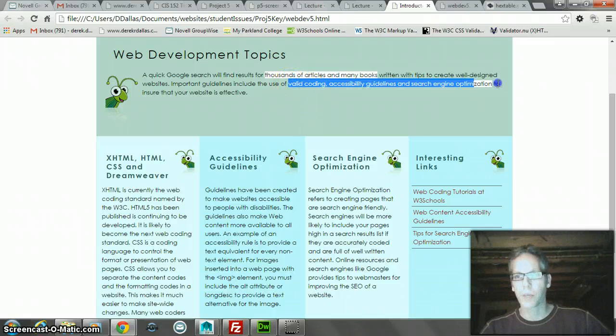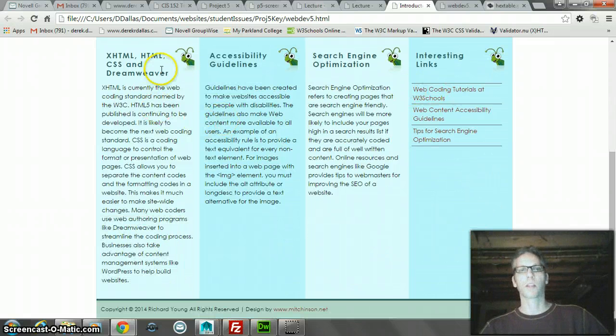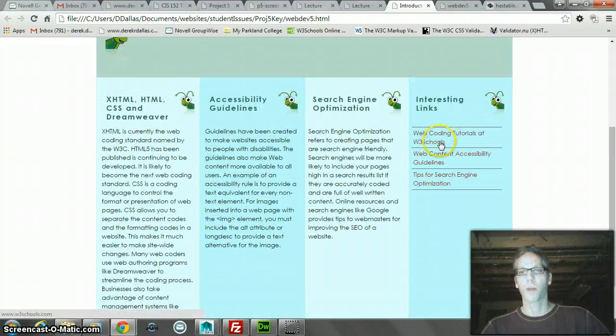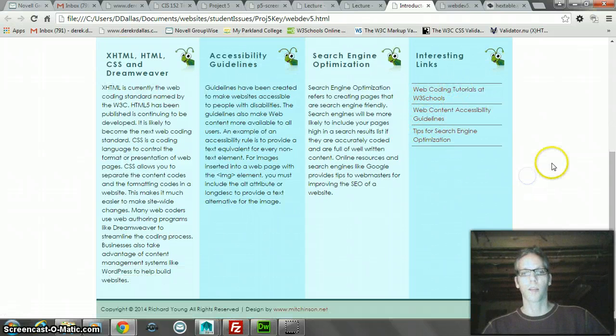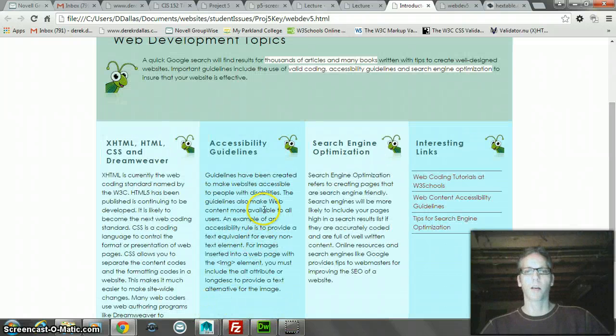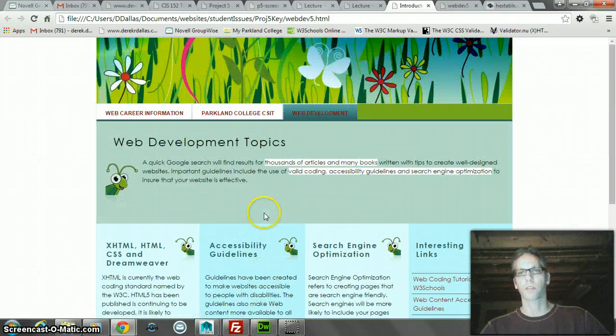So you're going to be picking out code. We're going to be organizing these columns using the float attribute. We have another set of pseudo classes on the right hand side here. Pseudo classes are what we use to change the navigation state. So when I roll over this, you can see it turns blue, and then down here we're going to have our footer and those kinds of things.